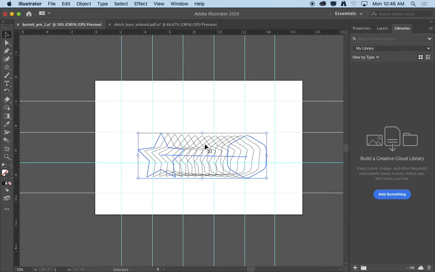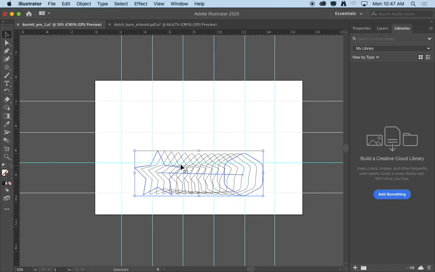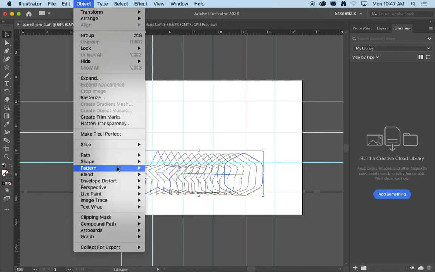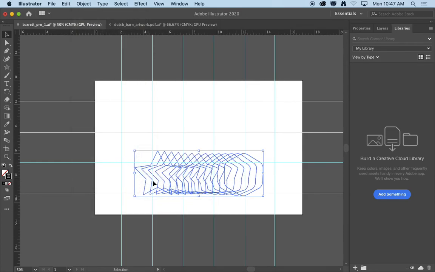And then I can't really click on anything. They're not really objects yet. You'll notice that it's showing me the star and the honeycomb with a line, which means that it's a blended item. But in order for me to access any of the shapes in between, I have to go, again, Object, Blend, and then I have to Expand. If I hit Release, it will take me back to just my star and my honeycomb. It takes me back to where I was. If I hit Expand, now all of the objects are present.